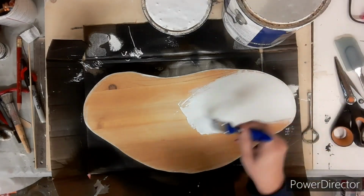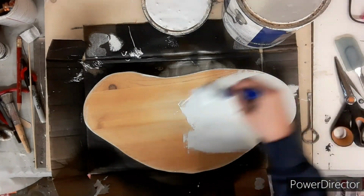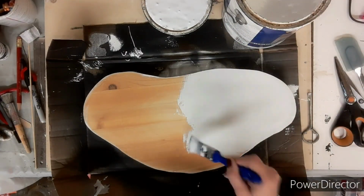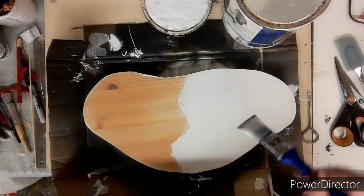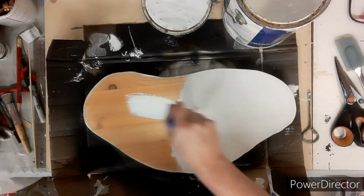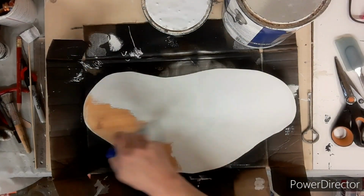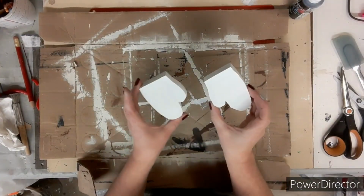After that's all done, we're going to give everything 1 coat of white paint. And as you can see, I'm going from the middle out, and that's so that on the edges I don't get any of those big drip marks for when it drips down. So that's why I did it this way. I do all the sides, and I do the mitts, but just the edges and the top of the mitts. We don't need to do the bottom.